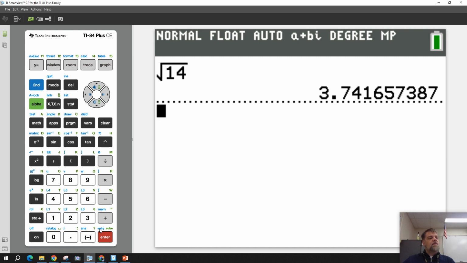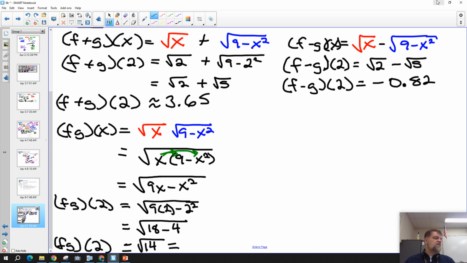I feel like I made a mistake somewhere. We might have to go back. I did make a mistake. Do you guys know what my mistake is? Guys, when we push this x through, what's x times x squared? That's x to the 3rd power. So this is negative 2 to the 3rd power. So instead of this being 4, this would be 8. I'm just going to have to erase this.